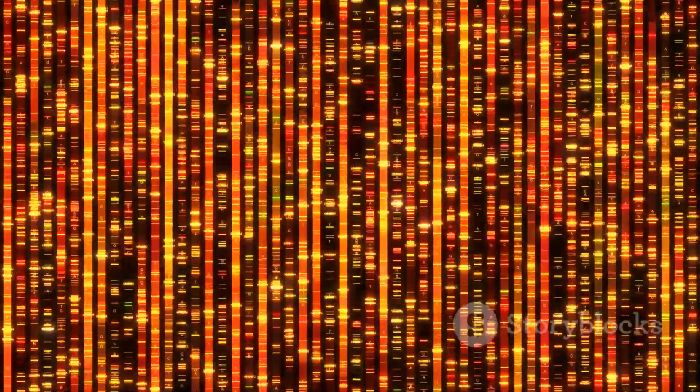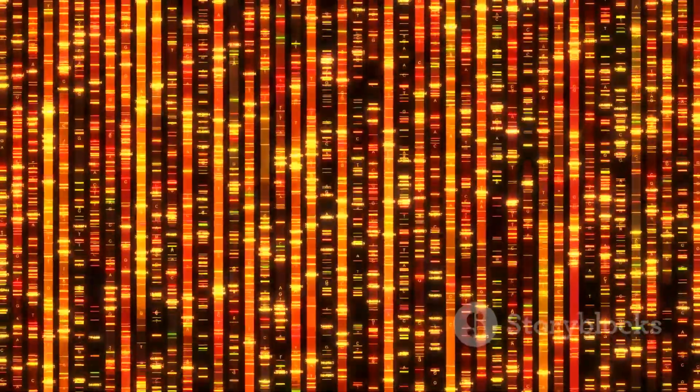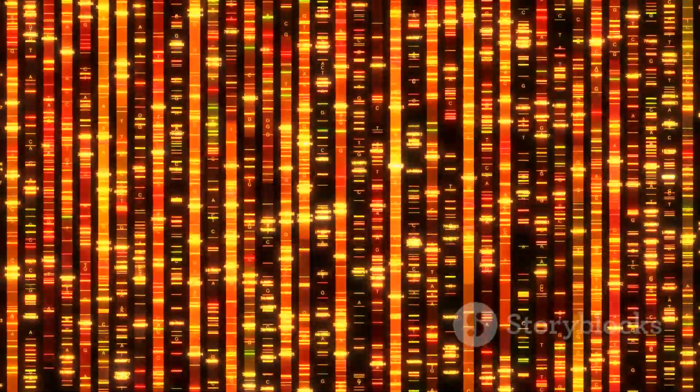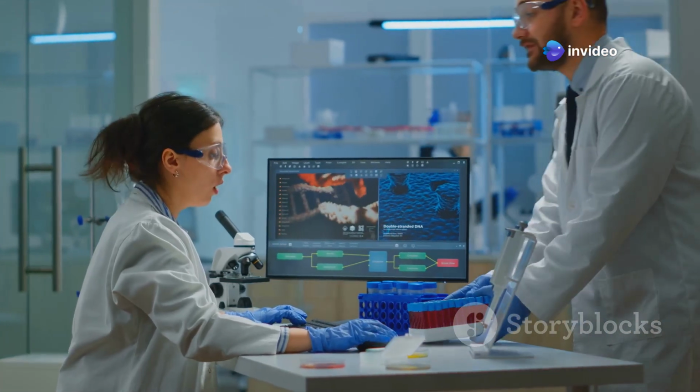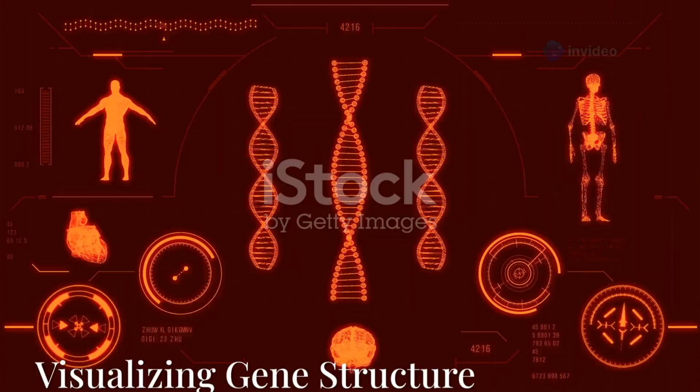We'll type BRCA1 into the search bar and hit enter. Boom! The browser takes us directly to the location of BRCA1 within the vast landscape of the human genome. See how easy that was? Now we're in the right spot, ready to start digging into the details of this fascinating gene.